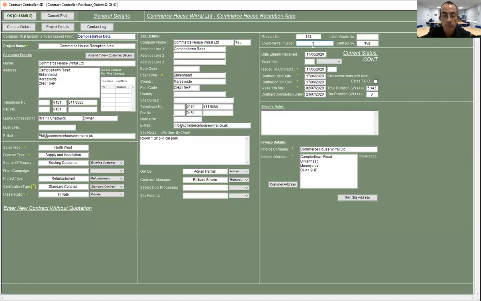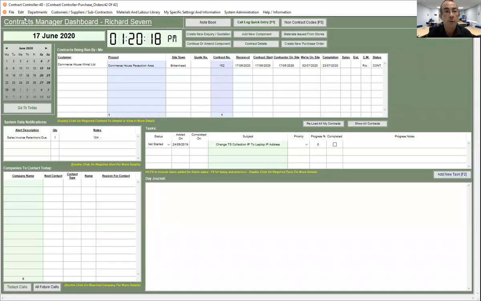Then the other thing I need to add in is the customer's purchase order. It might not be that I've been given a physical purchase order because we haven't raised a quotation. It might have been just an email or a verbal phone call, but I just need to make some notation as to how we got the order. So we'll say it's verbal on the 17th of today. And you'll notice here the latest quote number is blank because we haven't done a quotation for it. So once we've got all these details set up, we can then click OK, and the contract is now in operation. So I will be able to generate purchase orders, timesheets, and everything from that.